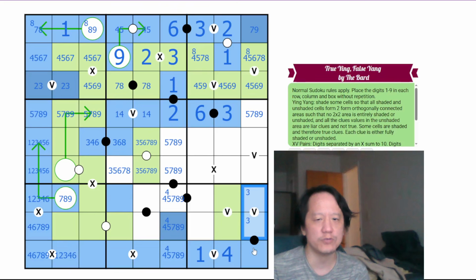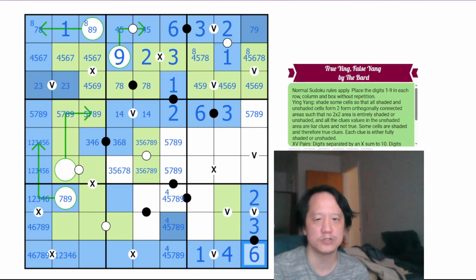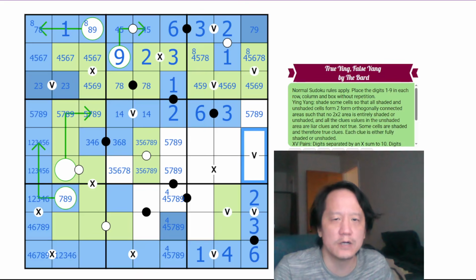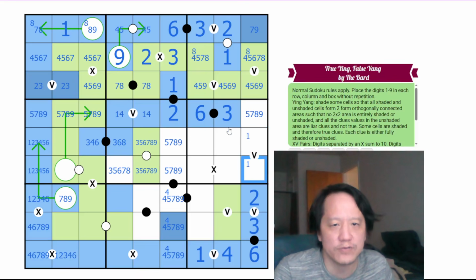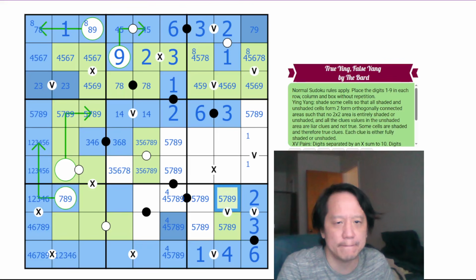2 can only be in a 1 to 2 ratio with 1 or 4, but that's already taken by 1, 4 in the box. So this must be 3 here and then 2 here, with 3 being in a 1 to 2 ratio with 6. So that works. Where is 1 in column 9? It has to be one of these two digits. Remaining digits in this box are 5, 7, 8, and 9.